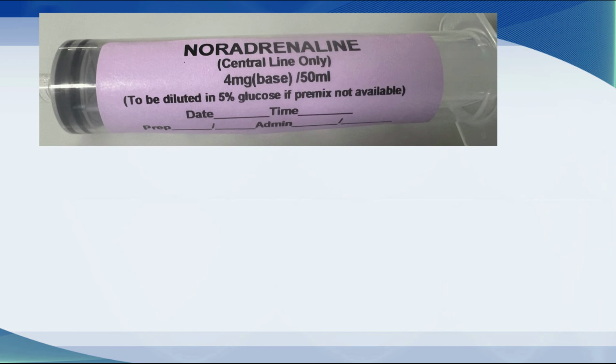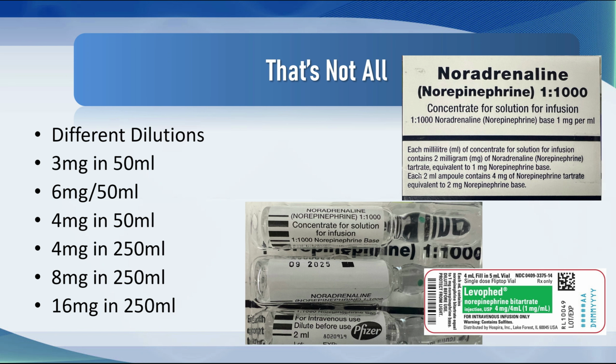If you go into your pharmacy and look for norepinephrine, you're likely to find a box like this, and inside the box there are several ampules that contain 1 milligram in 1 mil, and often the doctors or nurses or pharmacists will use these ampules to draw up a particular concentration of norepinephrine. If you're using the syringe driver approach, then this is what you're likely to draw up, either 3 milligrams or 6 milligrams in 50 mils, as opposed to the bottle of pre-diluted norepinephrine, that's 4 milligrams in 50 mils.